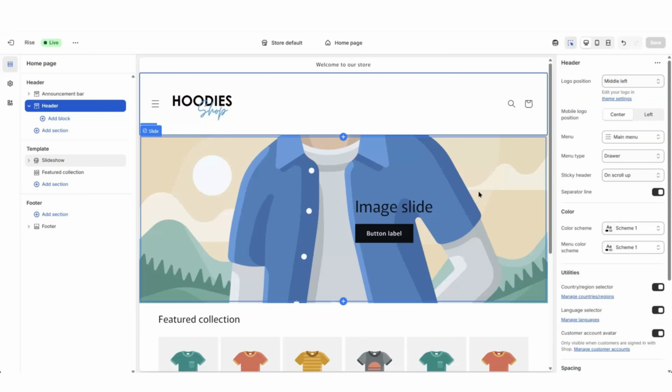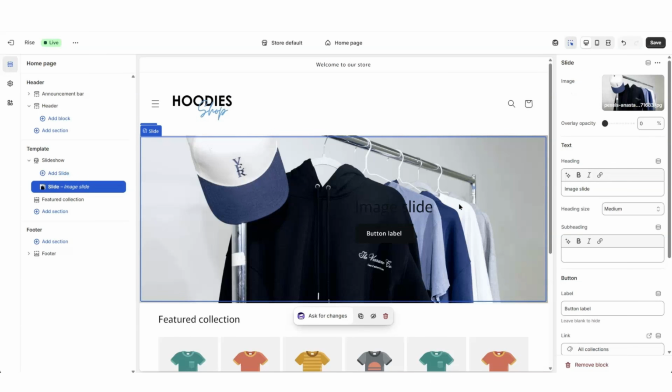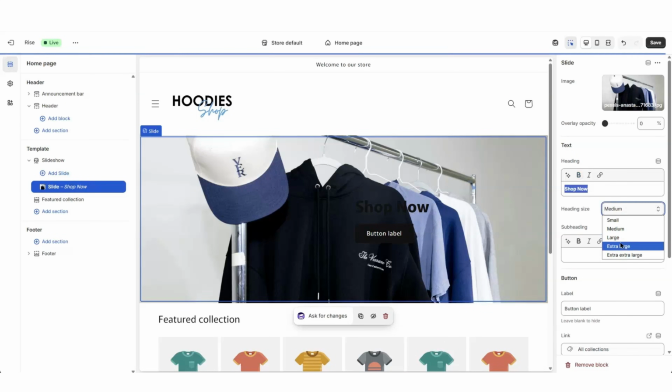If your theme includes a main banner, you can click on it, and you can upload a high-quality product photo here in the image field. You can also customize the heading text that's on your banner, so you can retitle the text. You can even add a call to action text to direct your customers to shop a new collection. I'm going to put the text in bold, and I'm also going to increase the size of the text.